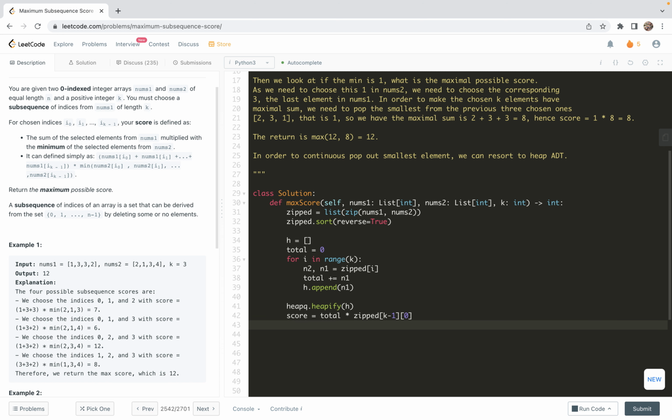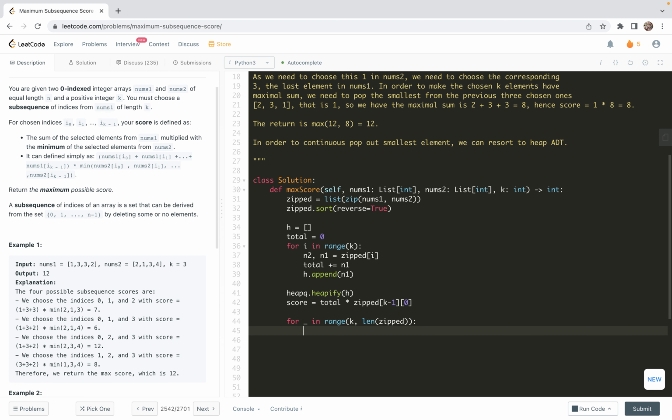So then we are going to iterate, right? So basically for, I can use a dummy index, so for the dummy index in range k up to the length of zipped, or you can use nums1 or nums2 length, that's the same thing.